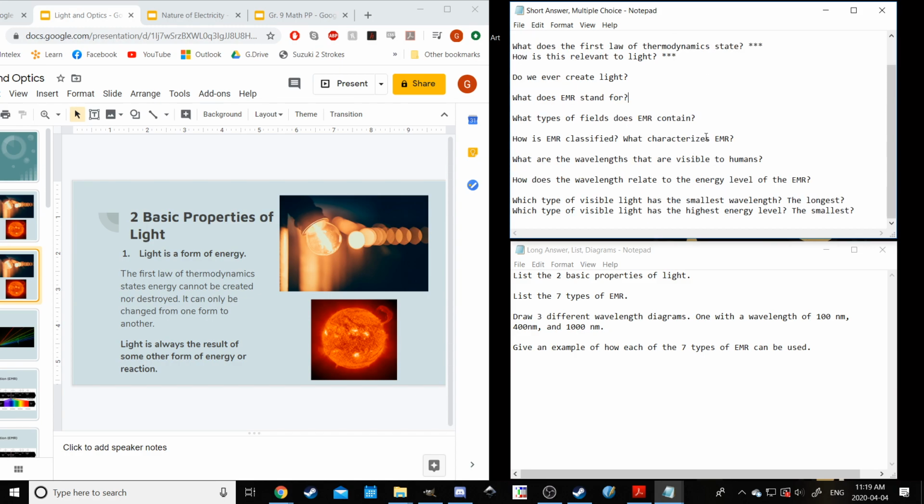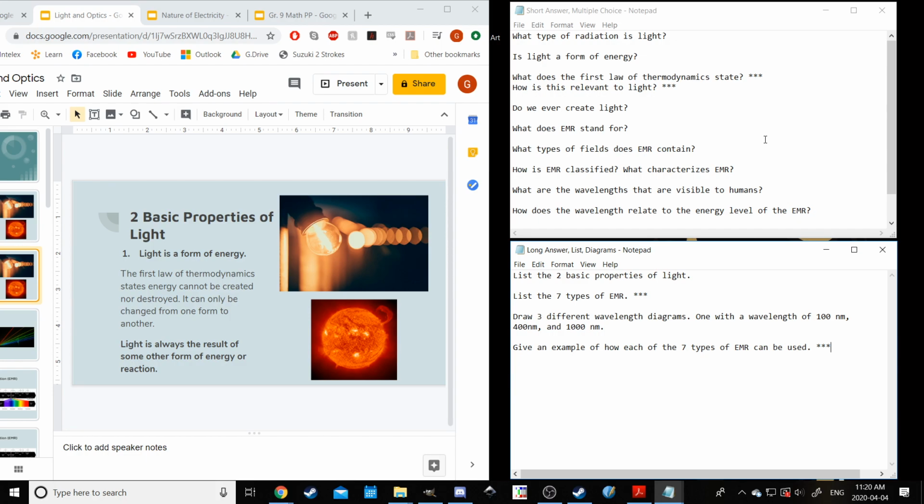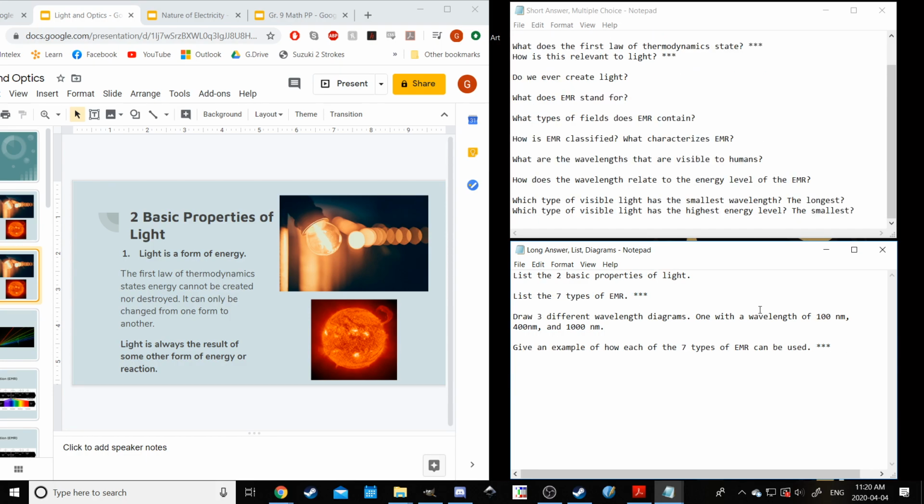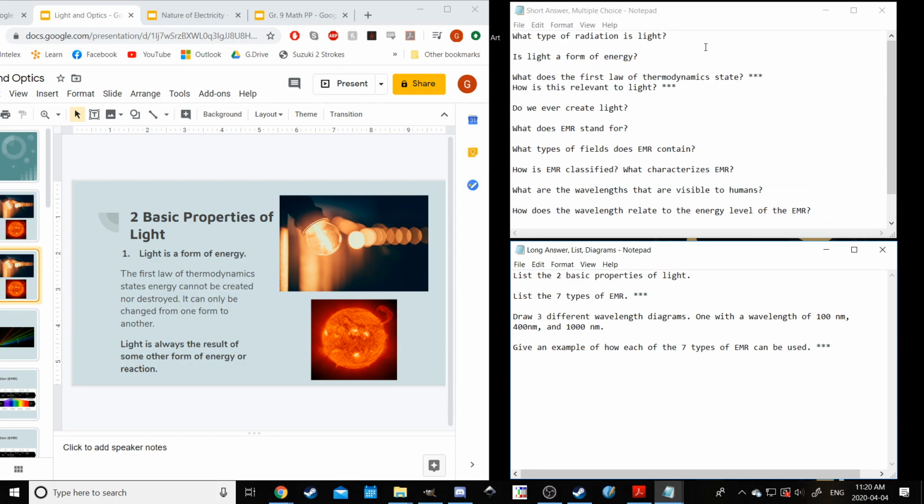What does EMR stand for? I know that. So I go through all these, and I'm gonna figure out which ones I know and which ones I don't know. So let's say I remember the first two basic properties. Let's say I don't remember this. And let's say I don't remember this. So once I've gone through all these questions and marked the ones that I don't know, I'm going to go back through all the questions, but I'm only going to do the ones that I starred. Okay. And I still can't remember what the first law of thermodynamics is. I go and read it and I leave the stars there.